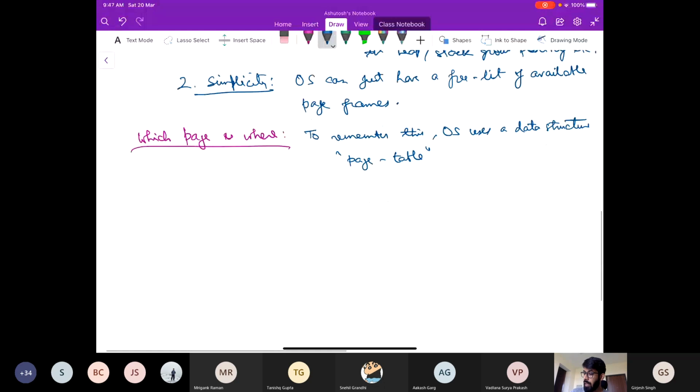And this is a per process data structure. What does that mean? That for every process, we'll have one instance of this data structure. So what is the use? Translation of addresses from the virtual one to the physical one.